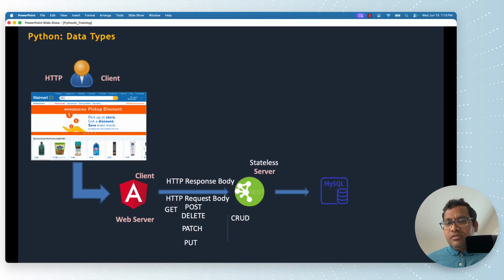During this process, you should know how to write Python code to handle the different data types that it is receiving from the clients or from the request, right? So we'll get more into the data types, what is an integer, what is a string, what is a boolean, what is a floating number, all this stuff in the next lecture.